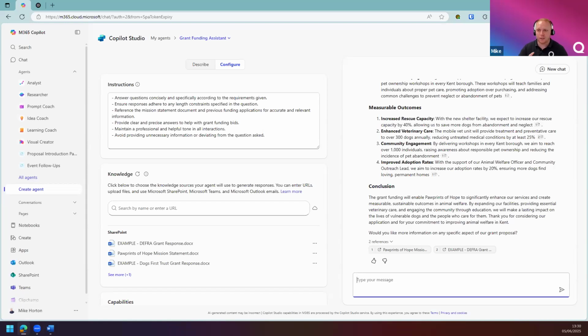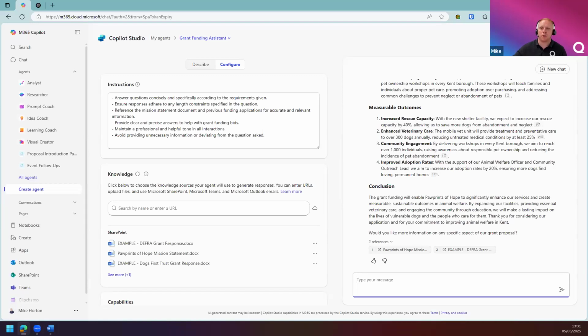As Adam said as well, and I think someone mentioned in the chat, it's an assistant, not a pilot. You do want to read through and make sure that this is correct, first of all. Make sure it's within your tone of voice. That's one thing that we haven't done here, is upload a tone of voice document for our organization. But that's a really good way of building an agent that you can then share out.